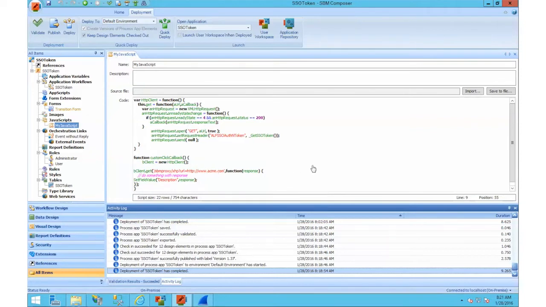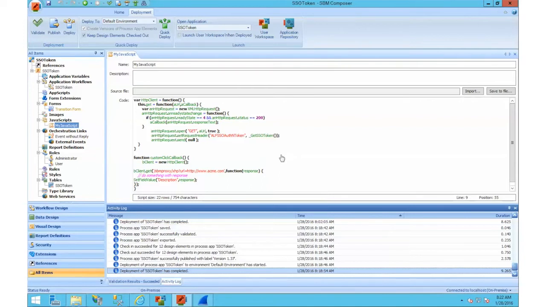Okay, so where this might come into play is if you're trying to do a REST call or something like that, and particularly to one of Serena's other products, for instance, might be a good case for this, where the other product is expecting an SSO token, but you don't want to use the SSO token. You actually want to put your own username, password in the query string, for instance, and have it use that.